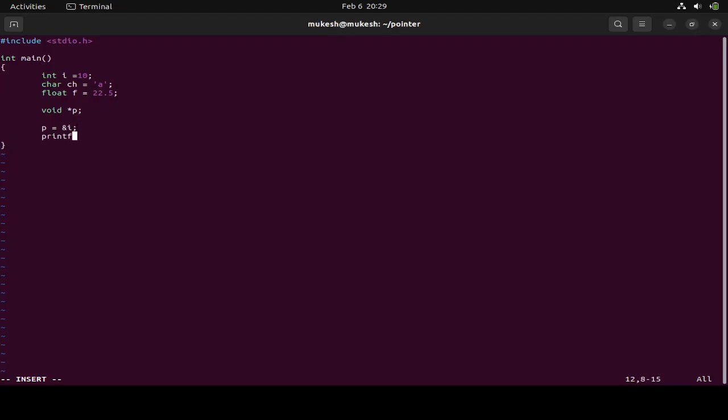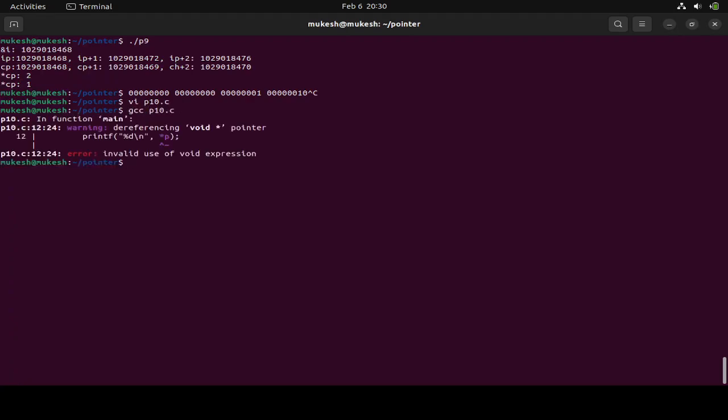And I'm printing the value of i using the void pointer. So this way I can print %d slash n, and then same as this one. Okay, this is correct. Will it generate any error? I am not typecasting anything. I am not using any special method to dereference the void pointer. Let's see what happens.